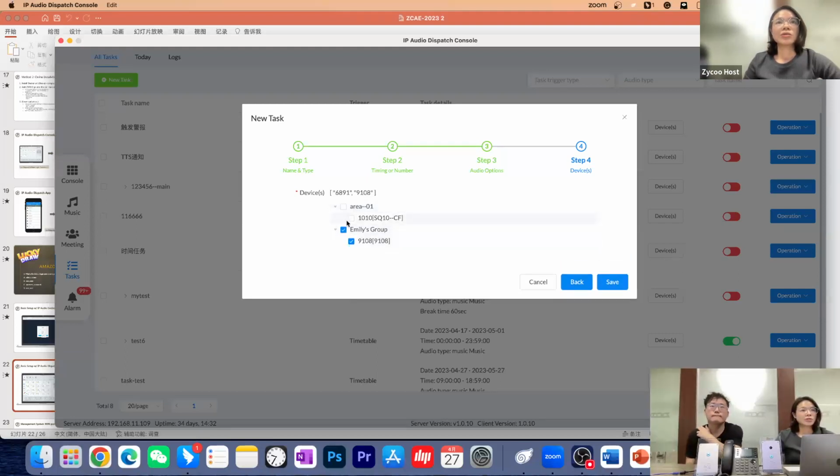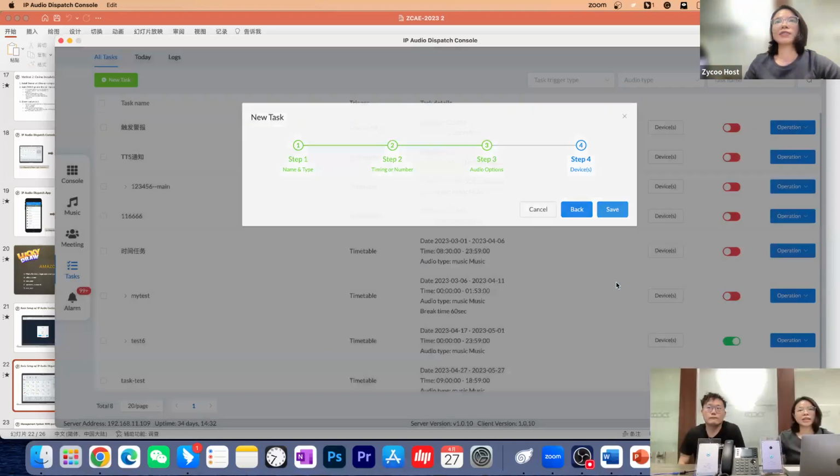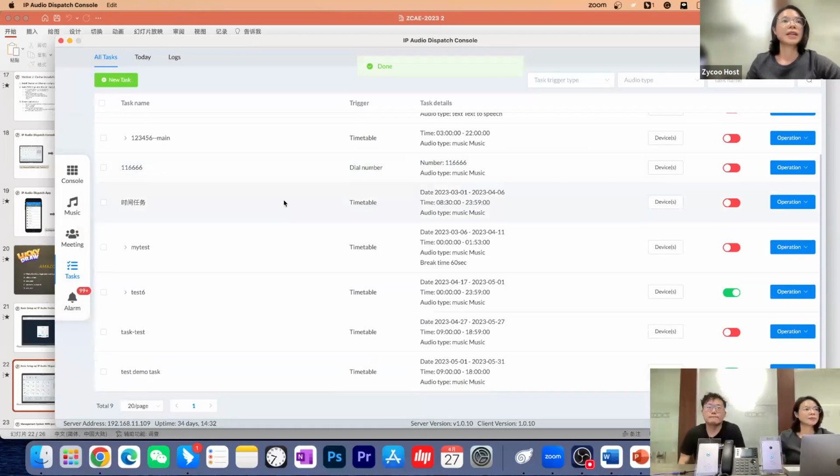So let's do right here. I'm selecting both devices to operate this task. So both speakers will play the background music that I selected, within the specific time and day range that I specified, and then save. Here we go. Then I'm done with my test demo task.